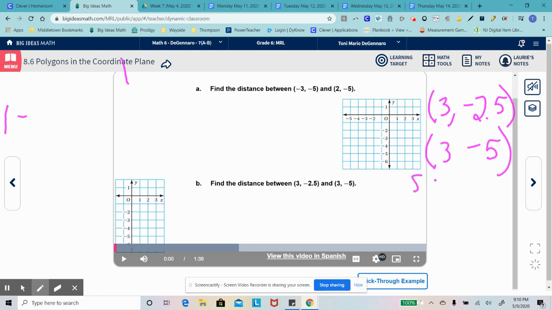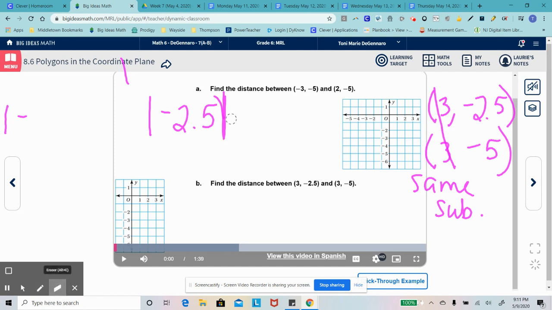So when they're in the same quadrant, you are going to subtract. Okay, think of the two s's, same and then subtract. And then you also could think of different quadrants, different for difference. You could think of that for your d's. All right, so we are going to take away my 3's because they are the same, and I'm going to do the absolute value of -2.5. Excuse me. And I'm going to subtract, but that means that I need to do my lesser value last because I'm finding the difference.